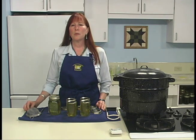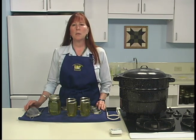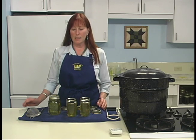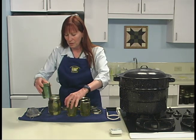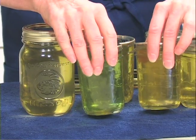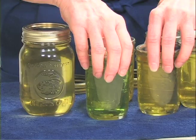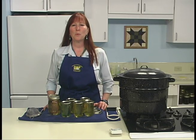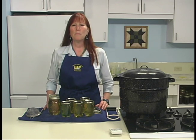The color of the syrup may vary from light green to pale yellow, depending upon the pigments in the flowers and exactly how many flowers you use. This was from another batch, and we can see the difference in the colors. Use this sweet treat on pancakes and waffles throughout the year for a reminder of summer.